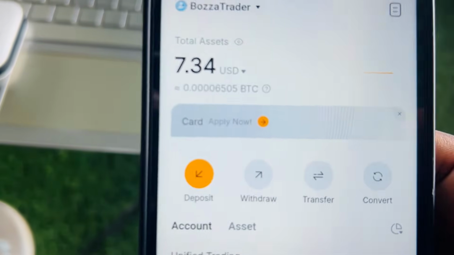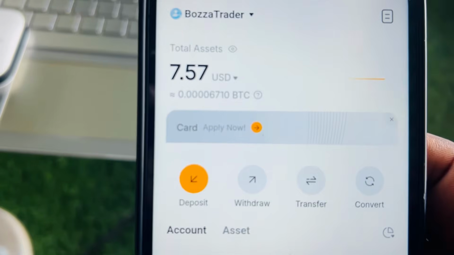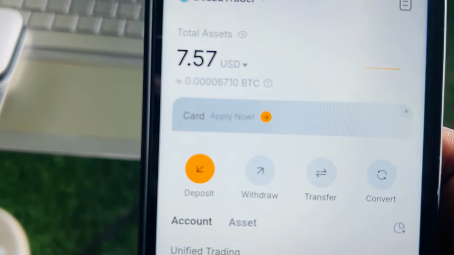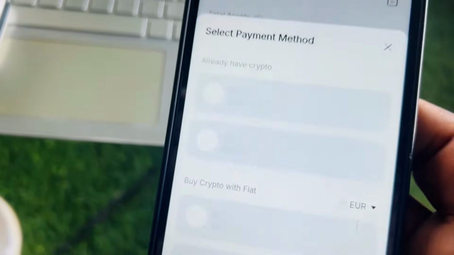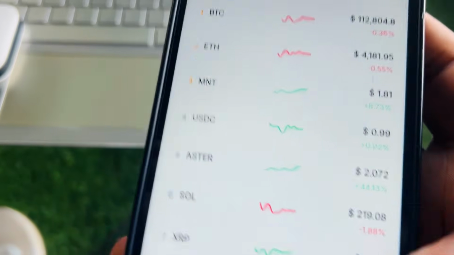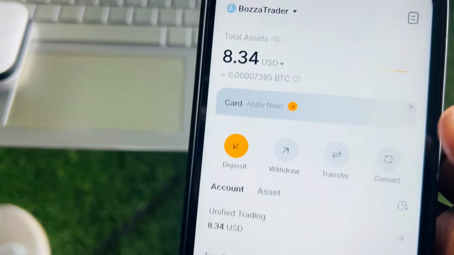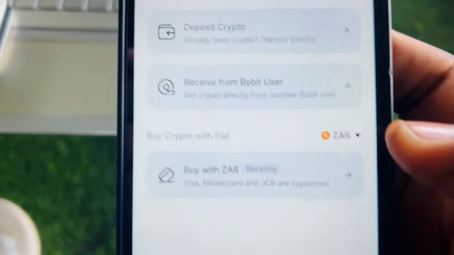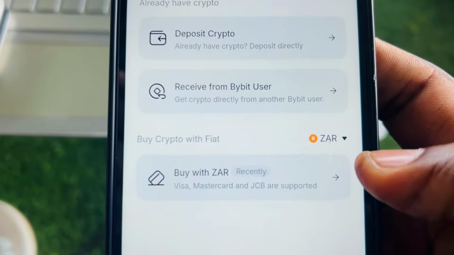So the first thing that you have to do, make sure that you deposit. If you like to trade or invest in crypto, this is what you will do. Go to deposit, right? But before we go to deposit, this is the platform by Bybit. If we go to home, we are using the lite version there. We go to assets, we go to deposits, and we go to buy crypto with fiat, and then we click here. We like to keep everything like that.